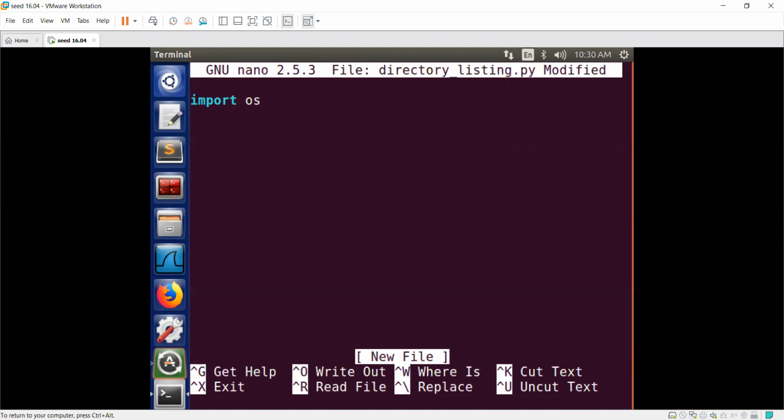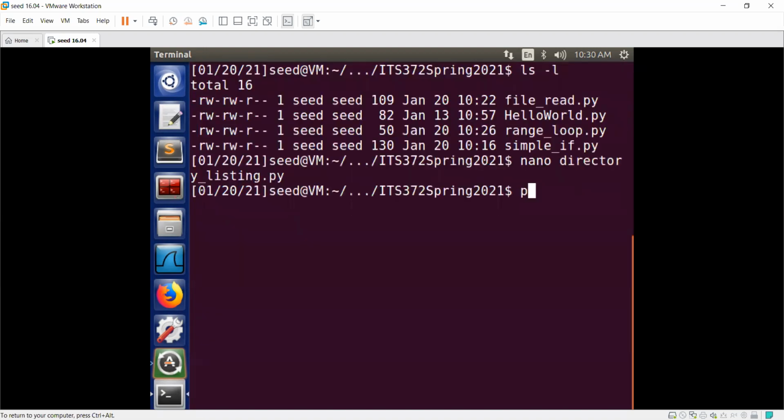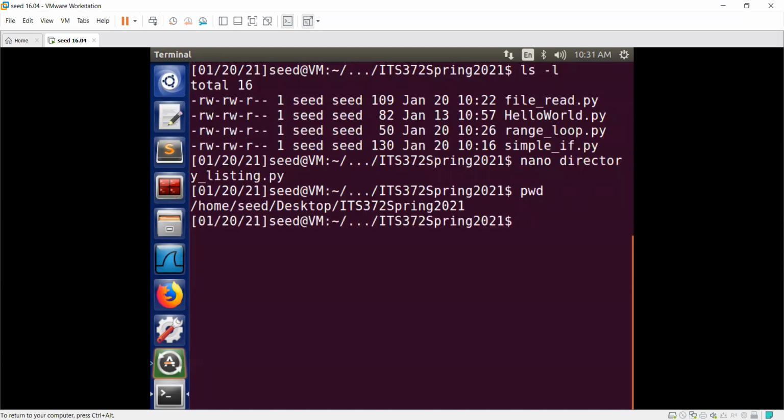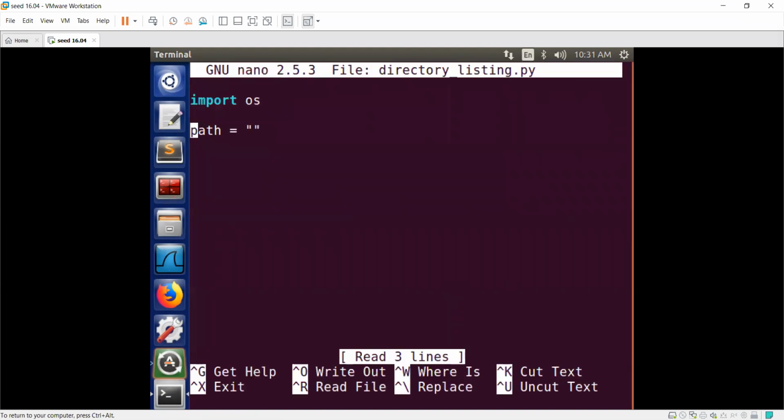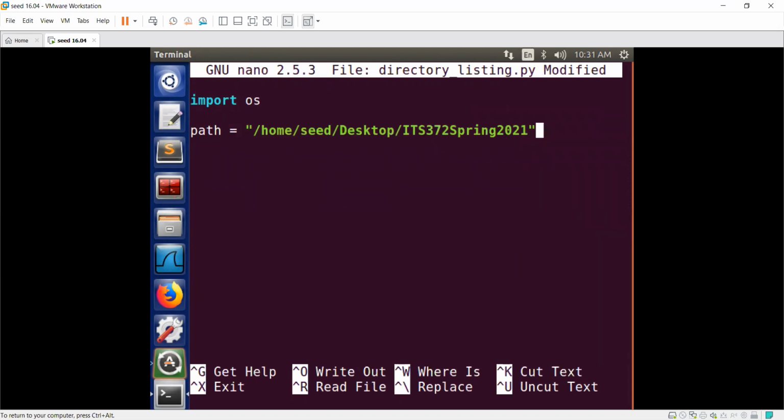So the first thing I'm going to specify is a path. What path? Probably the path to where my scripts are located. So how do I know that path? Well, I can save this. I can do pwd, and then now I have the full path, right? From the root folder to home, desktop, and the folder name. So I'm just going to copy this. I'm going to open this again, and now in path, there we go. So I have the path, and now I want to be able to find ways of iterating through all the elements.